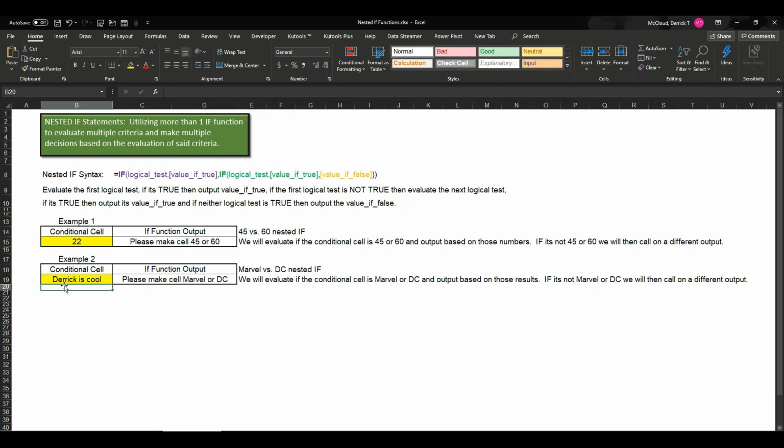So as you can see, that is how nested ifs work. And don't forget, in your value of true, value of false portions, you can make those whatever you would like, okay? Once you have enough if statements to cover what it is you're trying to do, your value of true can be a formula, it can be any function within Excel that you want to evaluate. So just remember, you have that latitude and freedom to make those whatever you need them to be. So that was a quick look at nested if statements along with regular singular if statements.